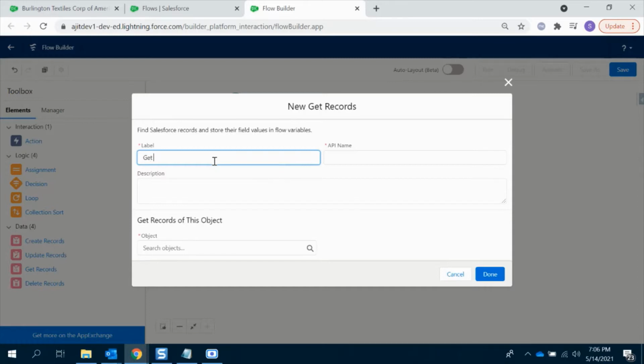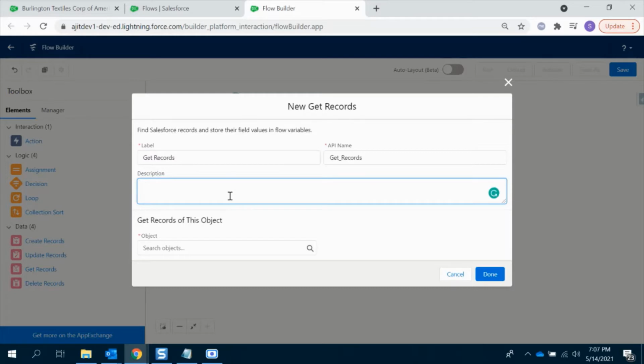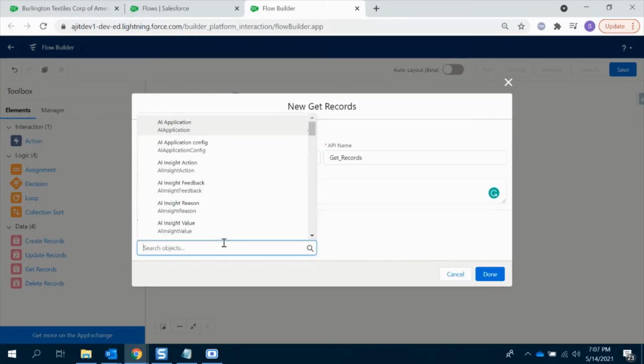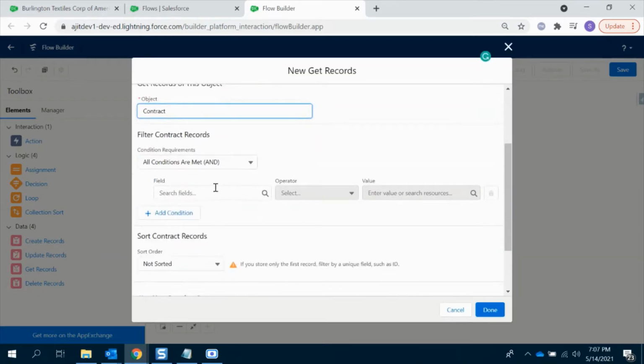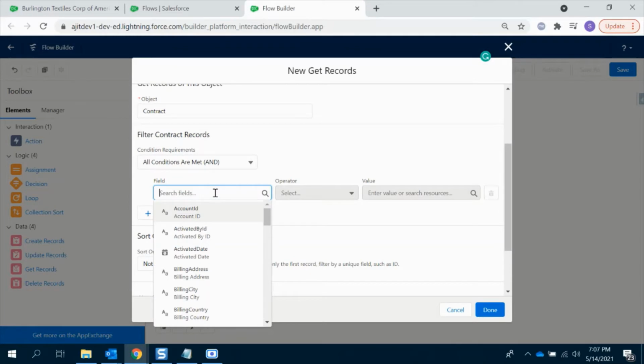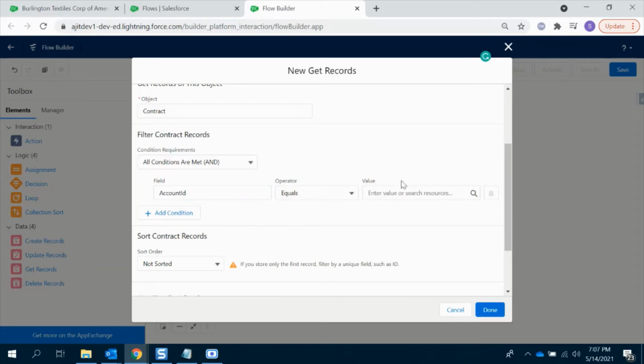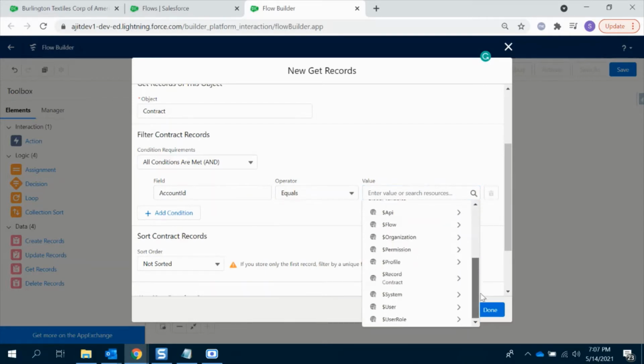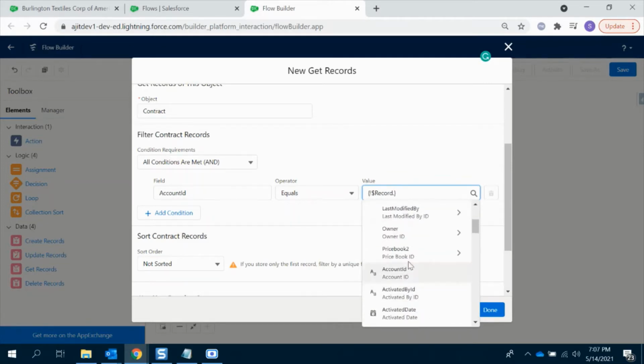So get, choose contract, and here you have to map your contract account ID with the record's account ID.